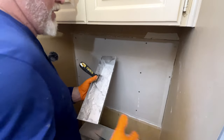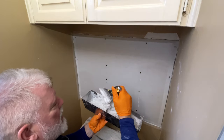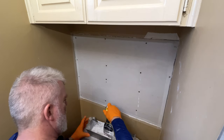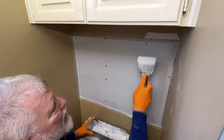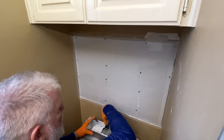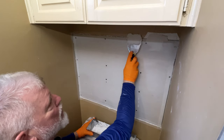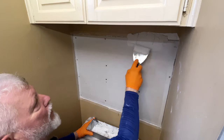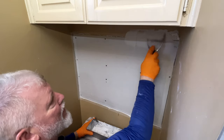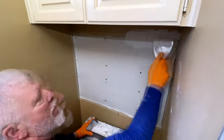This is our hot mud all mixed up. Want it mixed like a peanut butter. Just like so. Just don't want any clumps in it. This is 90 minute mud. Now normally, I showed in a couple other videos, you would load it up, clean off your edges, and you would slide sideways. That works great on tape. It doesn't work too much on repair mesh. I mean, it can, but it's a little painful. So generally, I will just get the mud on there, and then I go back and feather my edges.